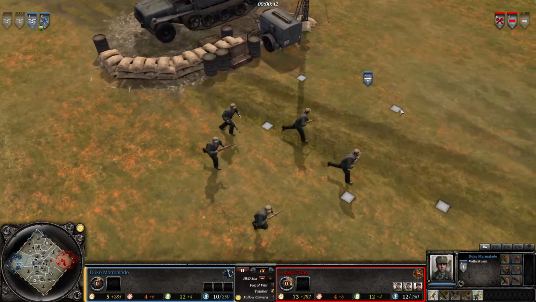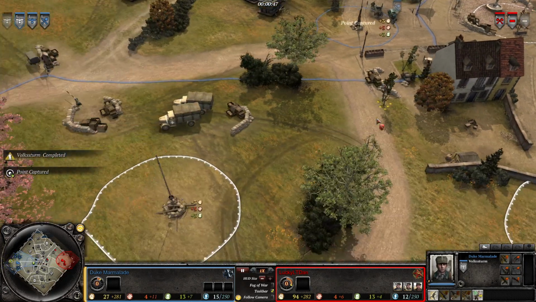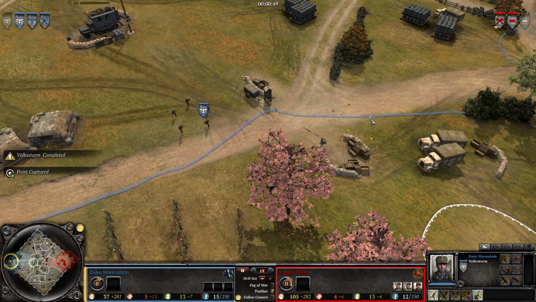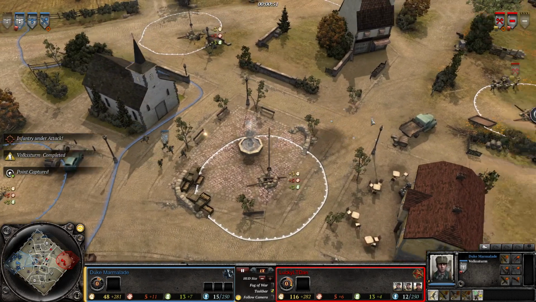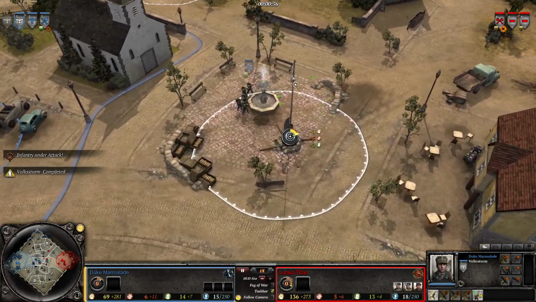They are, however, militia, so they are not the best of infantry as you would expect. But they can give you presence on the battlefield, which normally the Germans don't have that many commanders that can do. So you can kind of match the Soviets in terms of map capture weight, basically.